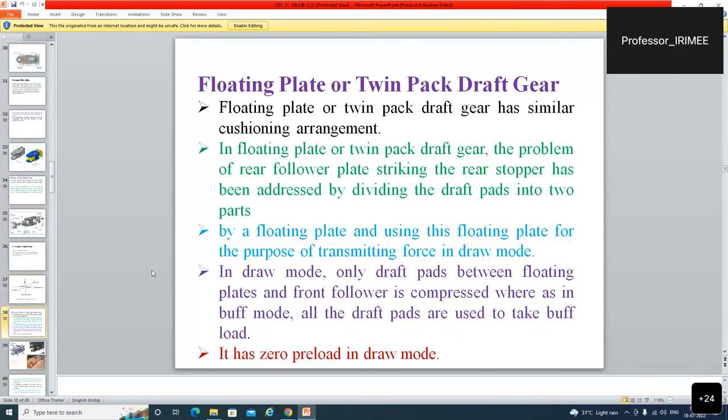The floating plate and twin pack draft gear has similar cushioning arrangements. In the floating plate and twin pack draft gear, the problem of the rear follower plate striking the rear stopper has been addressed by dividing the draft parts into two parts by a floating plate, and using this floating plate for the purpose of transmitting force in draw mode. In draw mode, only the draft pad between the floating plate and the front follower is compressed, whereas in buff mode, all the draft gears are used to take buff load. It has zero preload in the draw mode. In the draw mode, you can see clearly from here.